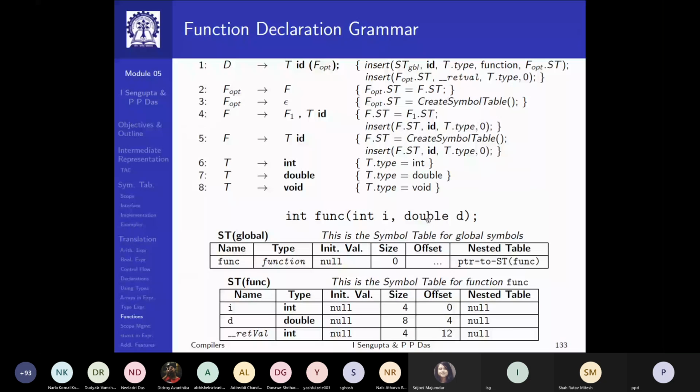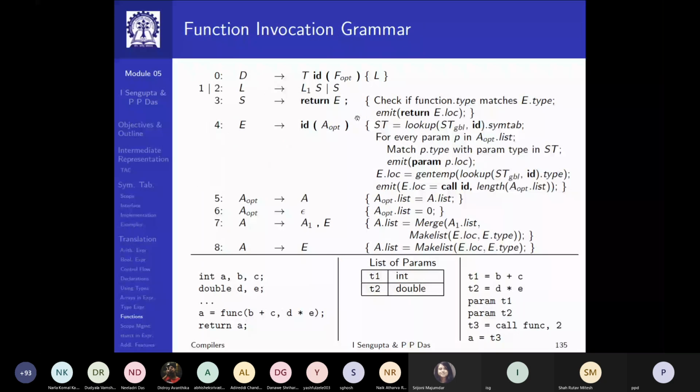But if the signature is not given, then I will not get it. Depending on that, I can choose to either follow up on the actions or not. This will need a little bit of actions to be done, because as you can see, T will reduce first, and then all these FOX will reduce, and at that time you'll have to skip doing things, because you may have seen that already in the global symbol table.